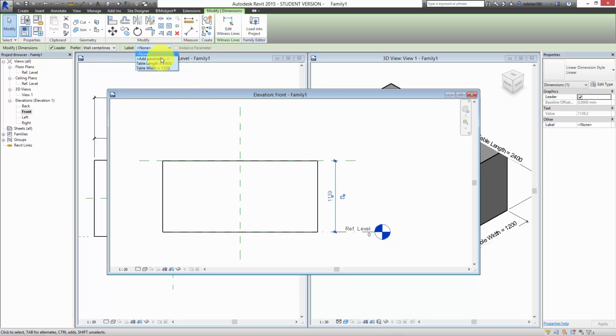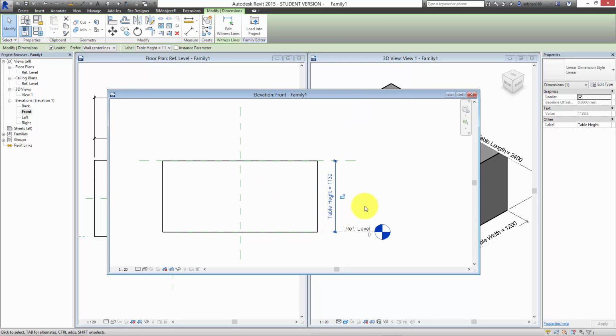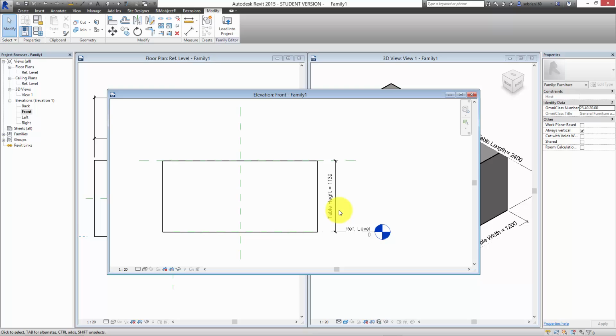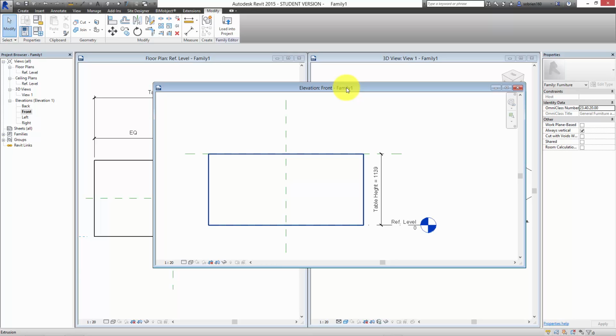So I'm going to give it add parameter, and I'm going to call this one table height. Make sense? All right.